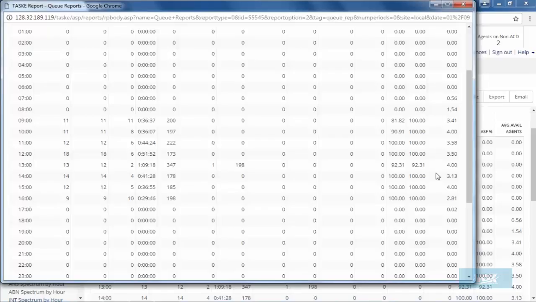So just keep this in mind that this is the number logged in at any one moment. And of course, knowing how your queue is staffed will help you understand how some of these numbers are affected. In this particular case, there's really nothing going wrong or nothing that doesn't look good, except maybe this one abandoned call here because it was in queue for quite some time. But if we look at that, we had 4 agents on, the maximum number for this queue. You had 13 calls, which was not the greatest number of calls, but certainly not the lowest.